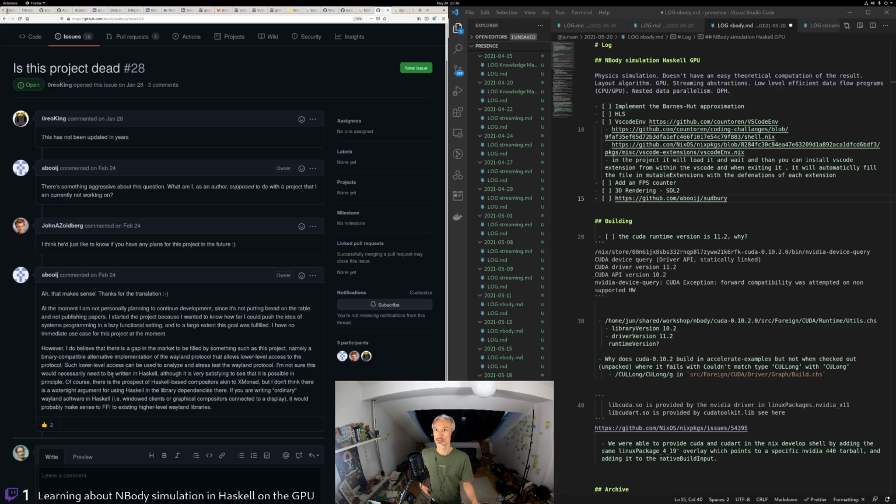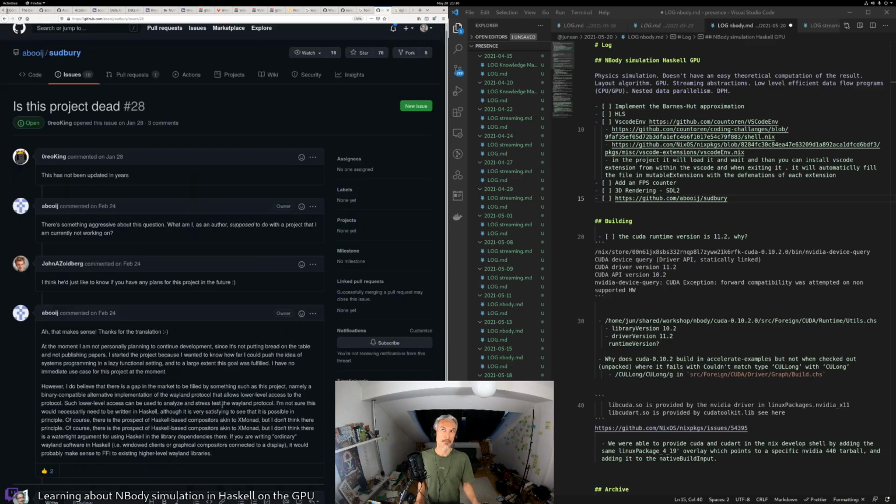I'm not sure if this would necessarily need to be written in Haskell, although it's very satisfying to see that it's possible in principle. Of course, there's a prospect of Haskell-based compositors akin to Xmonad. Okay, so that's more like what I'm interested in. But I don't think there's a watertight argument for using Haskell and library dependencies there. If you're writing ordinary Wayland software in Haskell, your windows clients or graphical compositors connected to display, probably makes sense to FFI to existing high-level Wayland libraries.